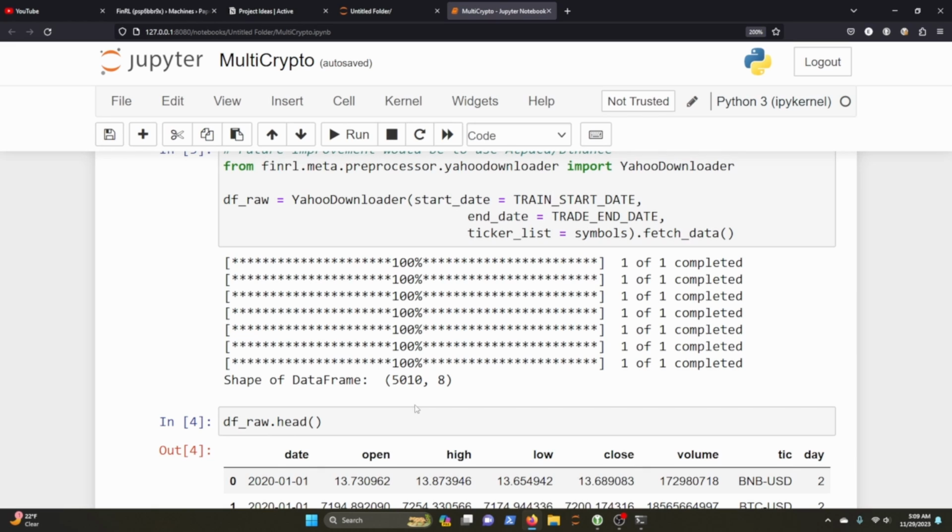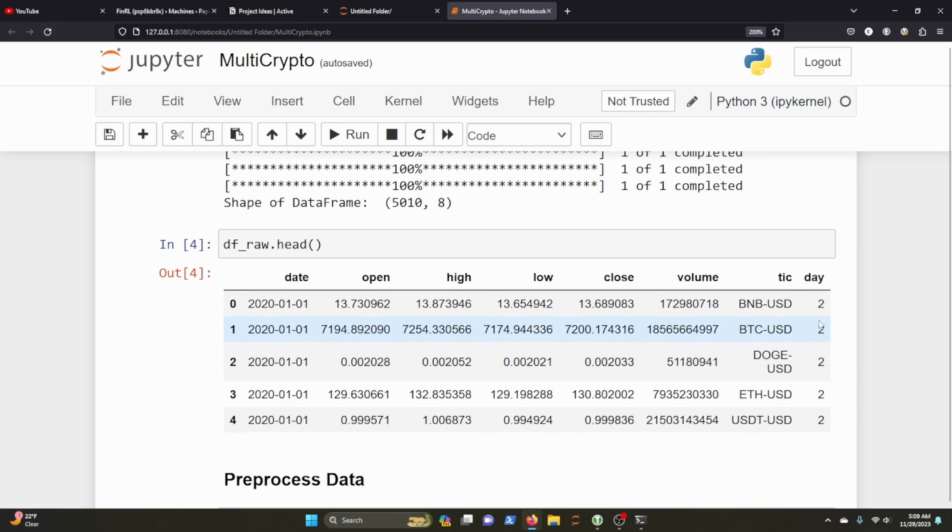I had so much trouble getting this to just work, and it's mainly because the tutorial that is on the AI for Finance repository requires a lot more dependencies, and it doesn't seem to integrate well with a lot of other FinRL packages, which is really weird that they would do it that way. So I just wanted to get something to work first, and then we can go back and start altering things. But this is our data. We have our ticker symbol, our day, volume, open, high, low, close, and date.